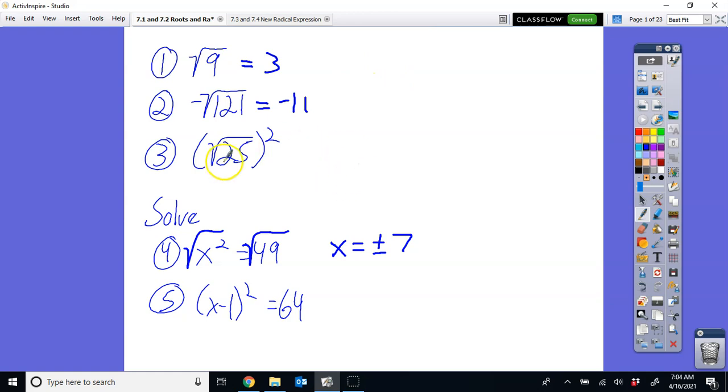So, number 3 here, the square root of 25, squared. Remember, think about what squaring a square root does, or you can even think about it as the square root of 25 is 5, and 5 squared is 25. Either way, the square is the inverse of a square root, and so it, for lack of a better term, undoes the square root. I know that's not a proper English term there.